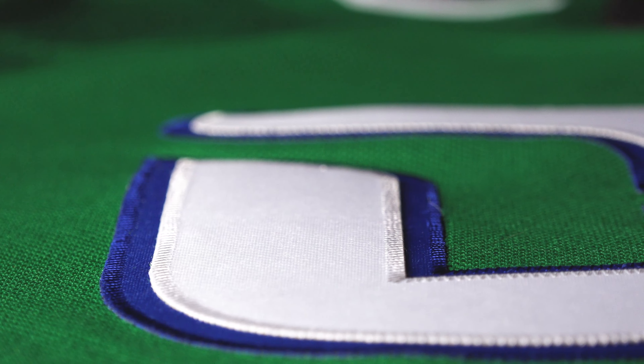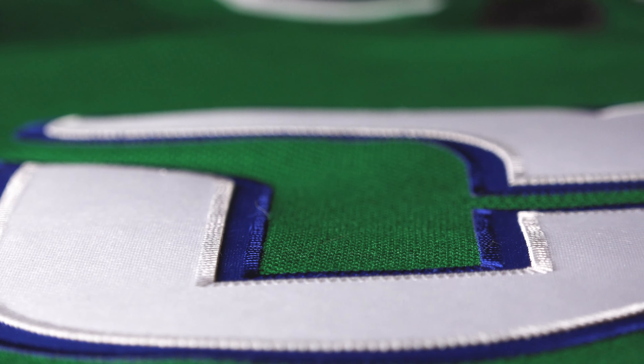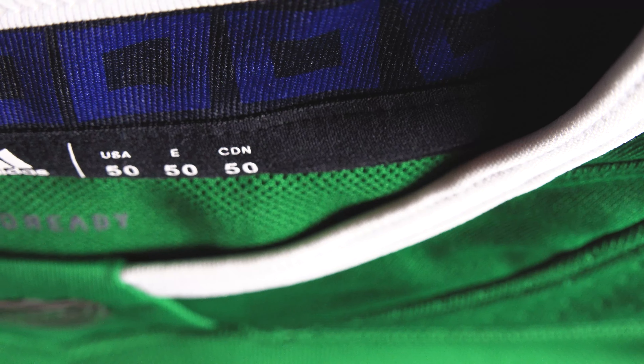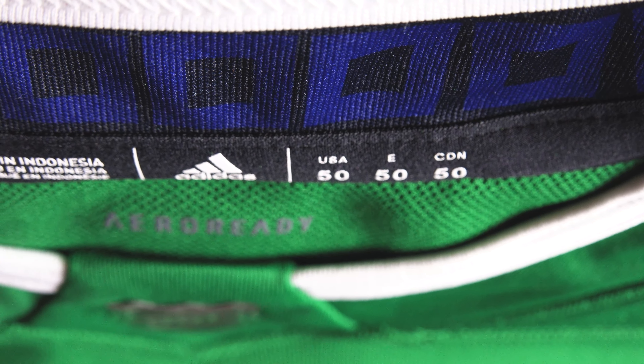This jersey came out a while ago and you might have suspected I already had it in my collection, but I didn't. It went out of stock, came back in stock, went back out of stock, and here we are today. They are not going to make this anymore after this year, so I decided it was time to pick it up — completely unacceptable not to have it. It matches my reverse retro from Carolina, so it was an absolute must-have. I didn't have the extra money for hand-stitching, but I wanted to get it before I wasn't going to be able to purchase it anymore. I was super nervous about it going out of stock once that news becomes more widespread.